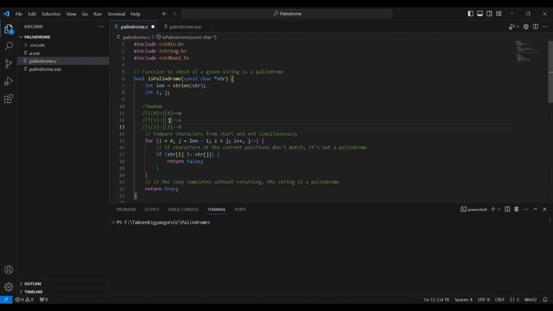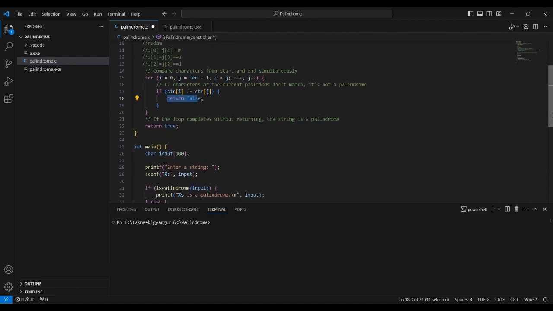Then i1 and j3 are the same, A, and i2 and j2. i should always be less than j. Then D also matches, and once the for loop is done, it will return true. That means if we pass a palindrome, it will return true. If a character doesn't match in the loop, it will return false. Understood this one? If somebody doesn't understand, just let me know.